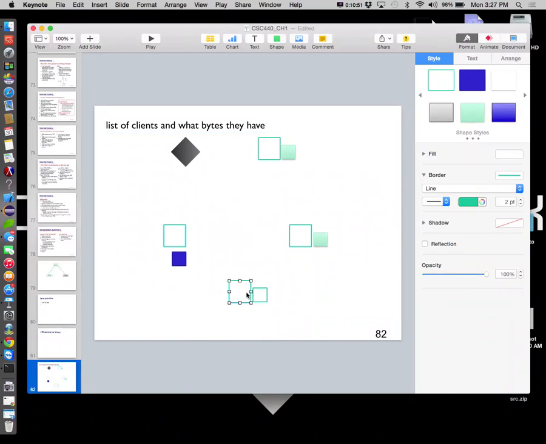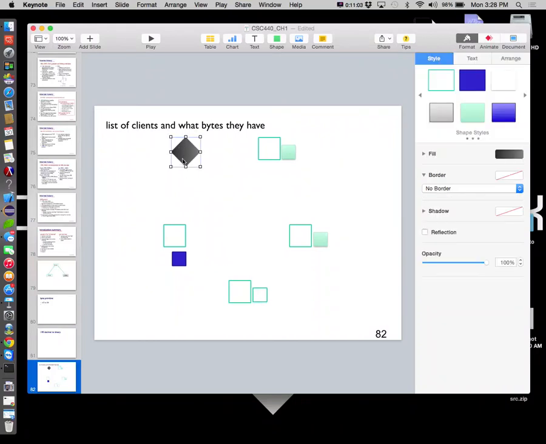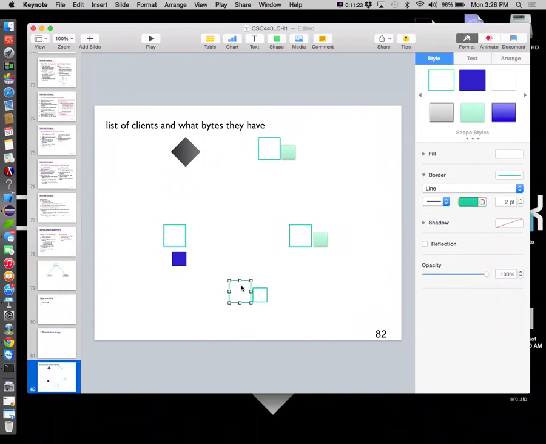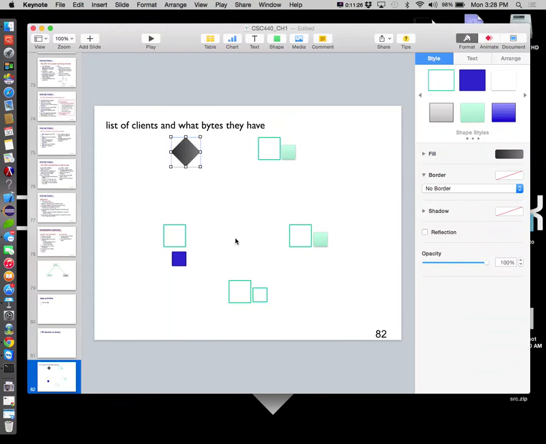So when this guy comes in, instead of him making a guess, who do I talk to? He goes to the server and says, I want to get this file. And what the server might do is it might say, okay, well we have 3 connected seeds. I can give you bytes 1, 2, and 3. Let's just keep it easy. From 3 separate seeds, and send them all to you. But it's not going to come through this guy. It's going to say, okay, you're going to get byte 1 from this guy. You're going to get byte 2 from this guy.